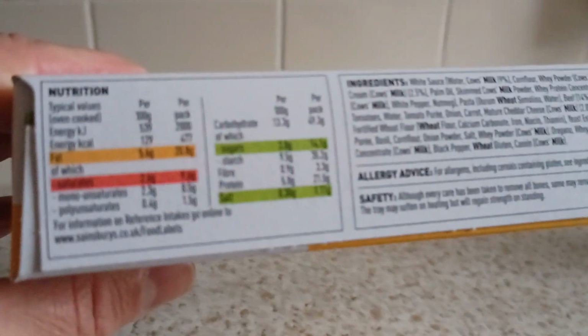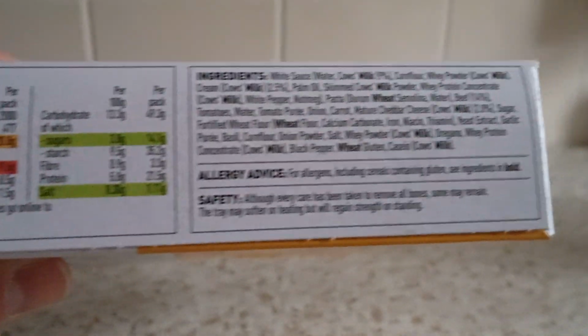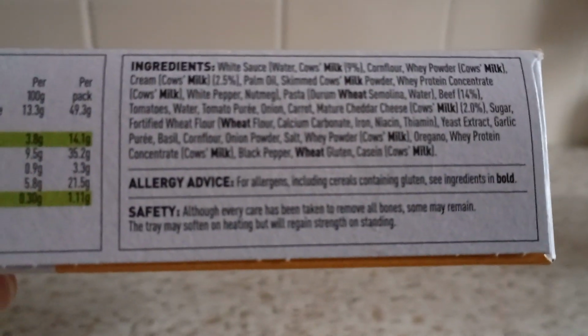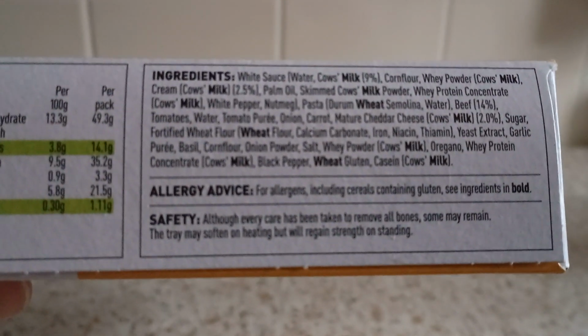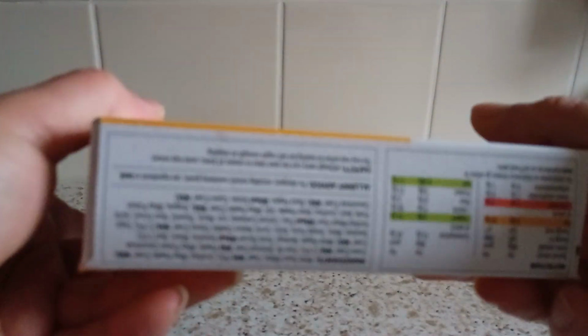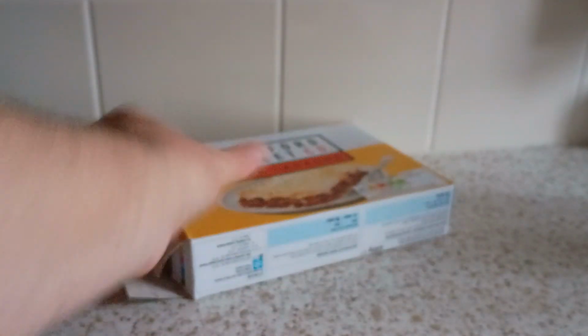Let's have a look at those nitrogen levels. A bit dark in here. She's not wanting to zoom in, look. There you are. And the old ingredients. Let's see if I can read it through the screen. Only just 14% beef. 85 pence. What's it weigh? 400 gram.